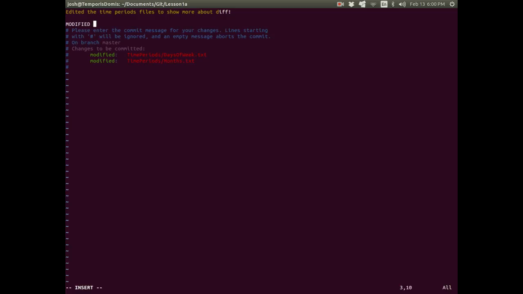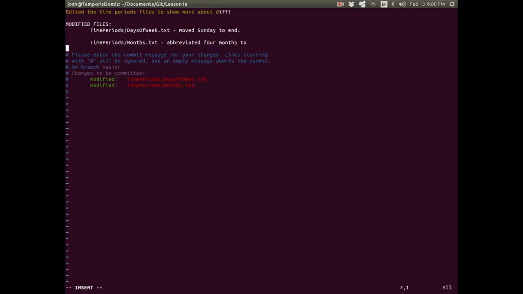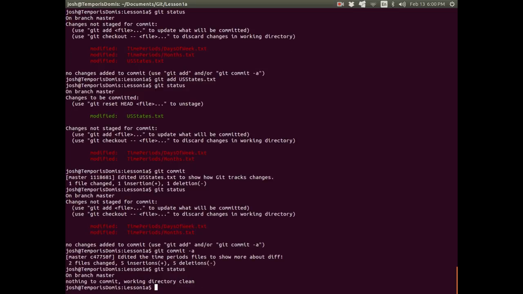And this time we have 2 modified files, time periods days of week txt, moved Sunday to end, and time periods / months.txt, abbreviated for months, to point out how git diff handles modified lines. So when you're satisfied with the commit message, go ahead and save it. And once again, git status is completely clean.